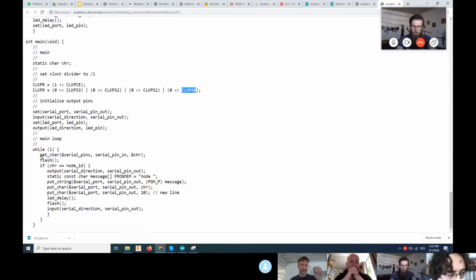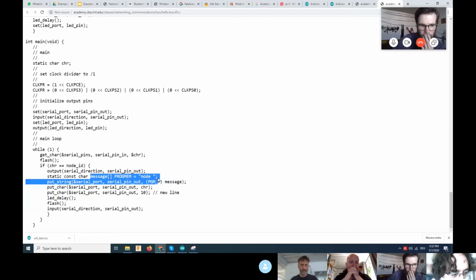And then here in this while, that you can consider similar to the loop that you have in the Arduino, it does all the business of the communication. Yeah? So here there are many different things. There are the pointers, the address of the pointer. There are pointers, arrays, and so on.